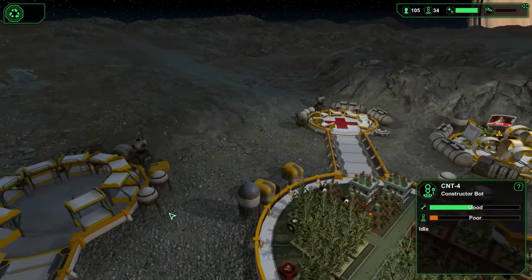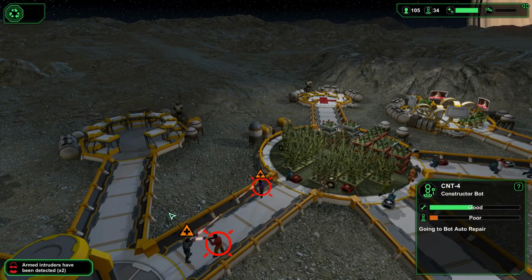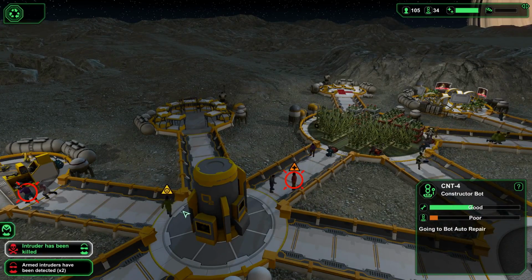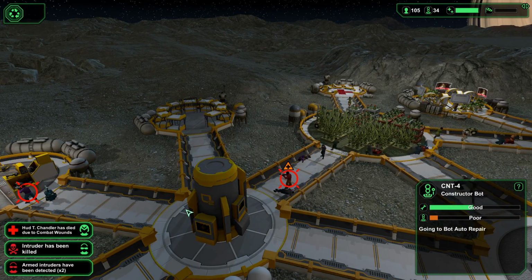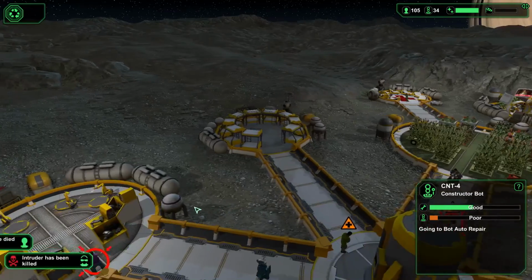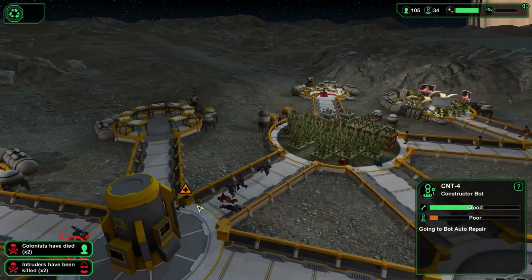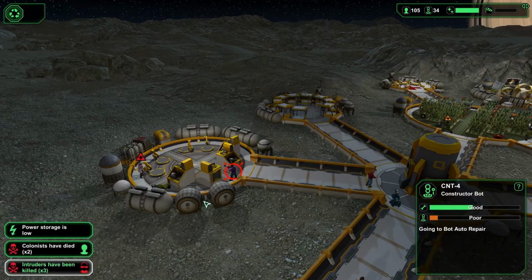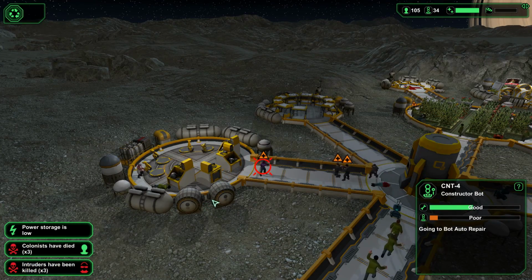Those snuck in. Pew, pew, pew, pew, pew, pew. Uh-oh, 2-on-1 on the guards. That's not good. Ooh, bigger. Hey, hey, hey, leave my dudes alone! There you go.